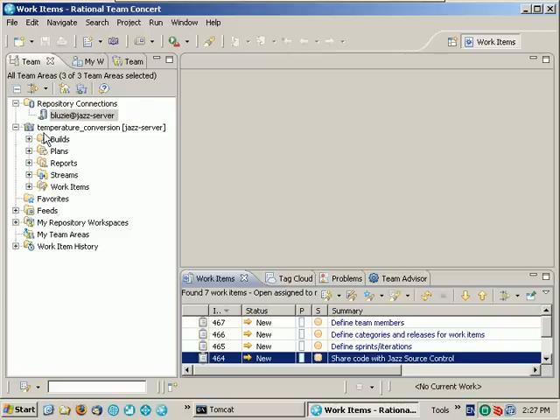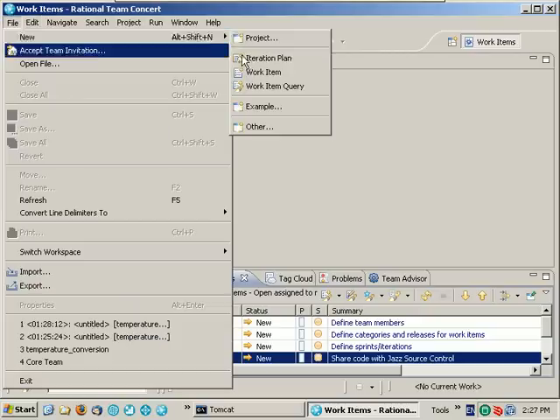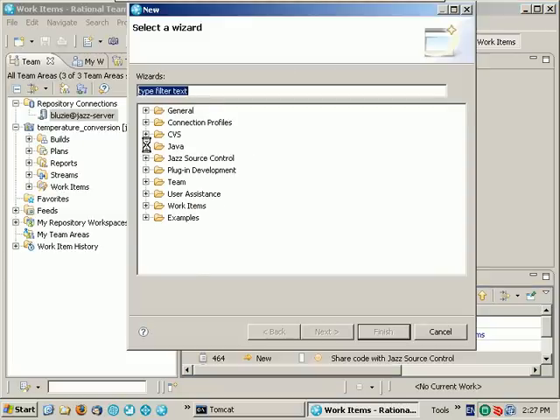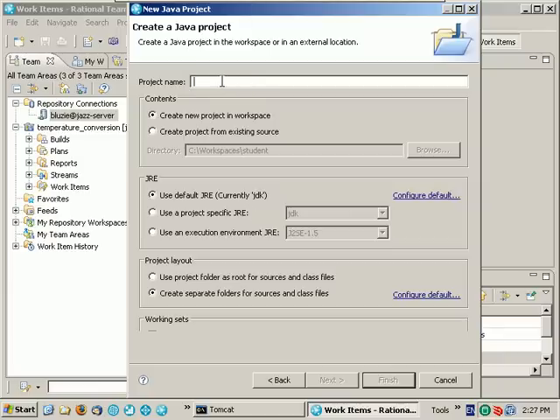Let's begin by creating a new Java project in Eclipse. We'll give this project a name. And we'll tell it that we're going to use existing source as a starting point for this project.